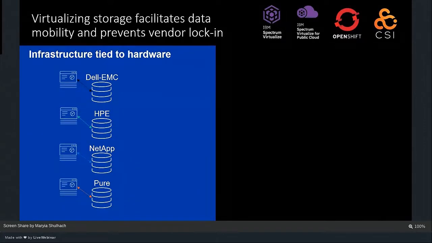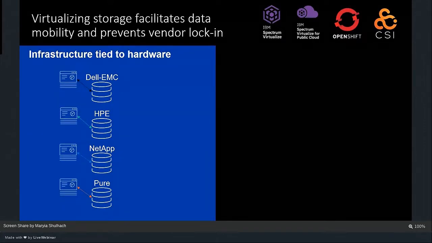And one thing to mention in the last couple of minutes that I have is that, as Agro mentioned, we will probably all be moving to some kind of hybrid cloud infrastructure sometime in the future. If we have this heterogeneous environment, which probably all of us have because we want to avoid vendor lock-in, a lot of the vendors have different APIs, different instructions, and different tools for how to connect their storage system to the cloud.